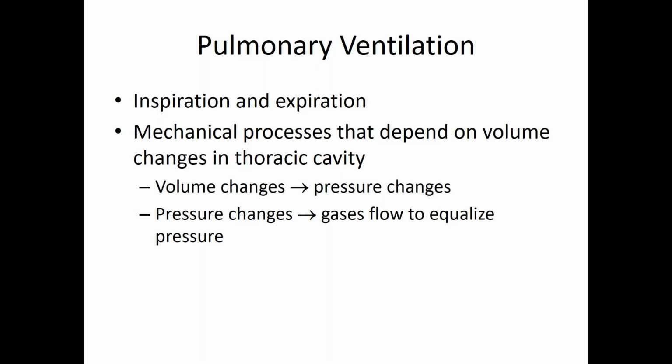How are we going to physically lower intrapulmonary pressure? How are we going to raise intrapulmonary pressure, right? How do we do those things relative to atmospheric pressure? And the way that we're going to do that is deceptively simple. We're just going to change the volume of the thoracic cavity. The larger the cavity, the lesser the pressure. The smaller the cavity, the greater the pressure. And in doing so, we'll raise and lower that pressure relative to atmospheric pressure. Air will come in or air will go out one way or the other until they reach equilibrium.